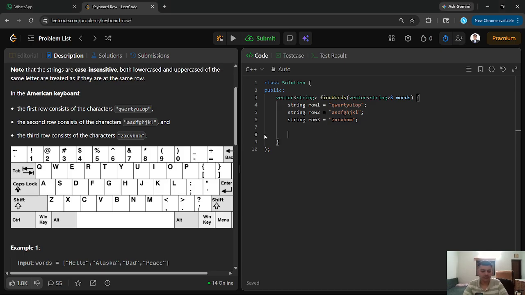First of all, we need one vector, a string vector. We can call it res, because we are returning it at the end. Then we use a for loop, string word of words.